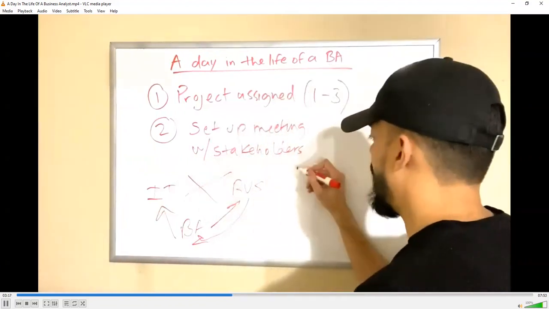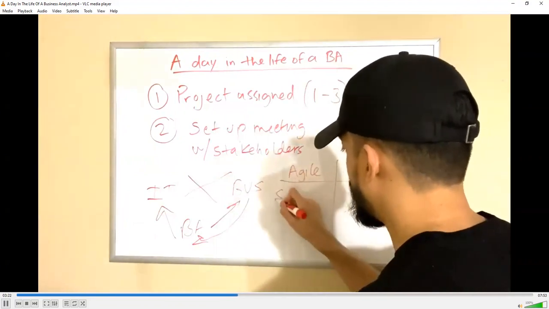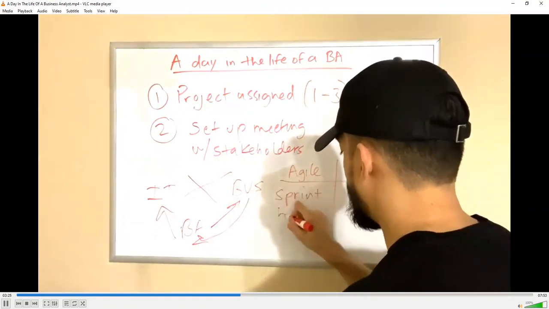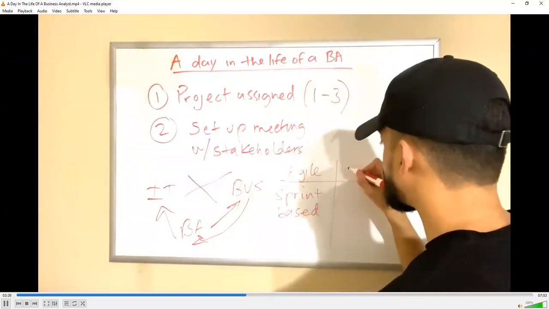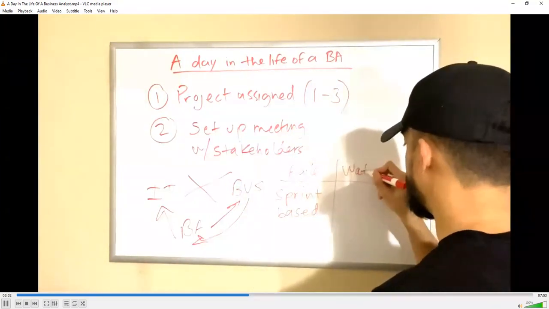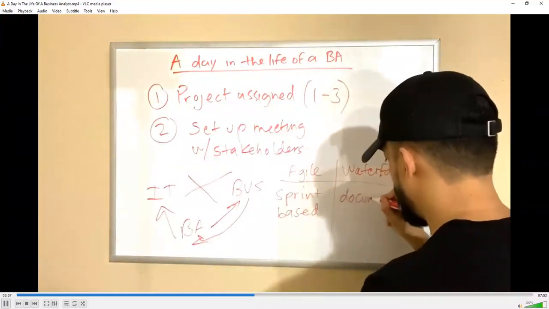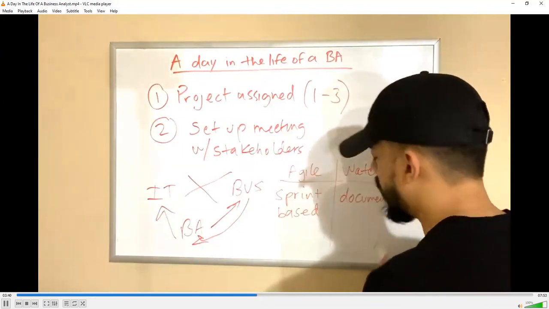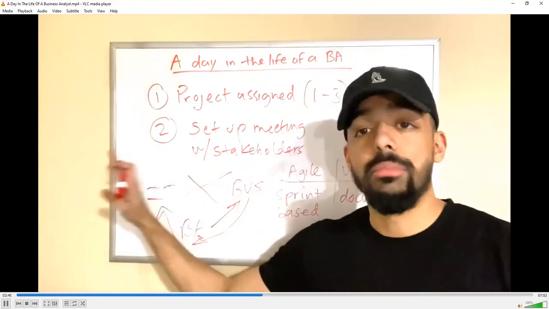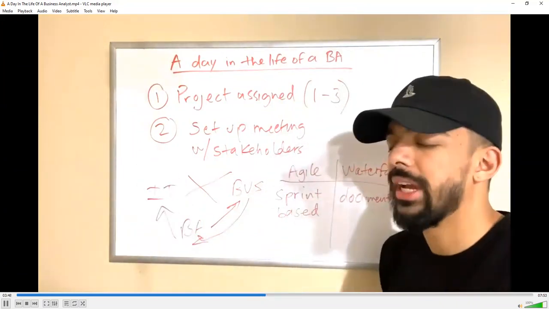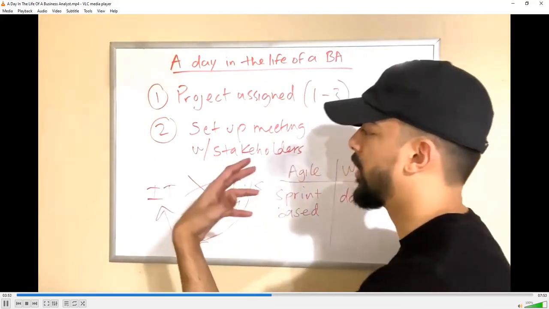Because remember, I told you, if we are doing Agile, we've got a sprint-based type of route that we go in. And if we're doing waterfall, then it is more documentation, okay? Heavier on documentation. So depending on which methodology the project could go into, and it could be a hybrid, I'm usually going ahead, and again, let's say I do Agile, talking with my PM, setting up the sprint.